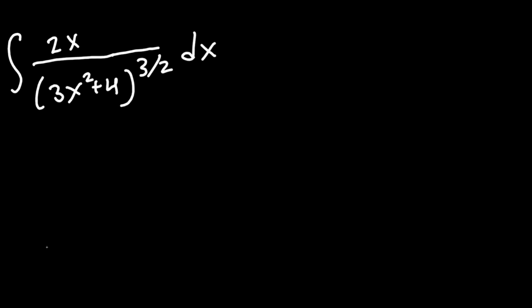So let's look at this first integral, the integral of 2x over (3x squared plus 4) to the 3 halves. There's a lot of mess going on here, but one thing that I do like to see is we have a 2x and then a 3x squared plus 4. So likely we're going to be making a substitution involving one of these. One of the things you want to look for is your inside functions. Look at your inside functions.